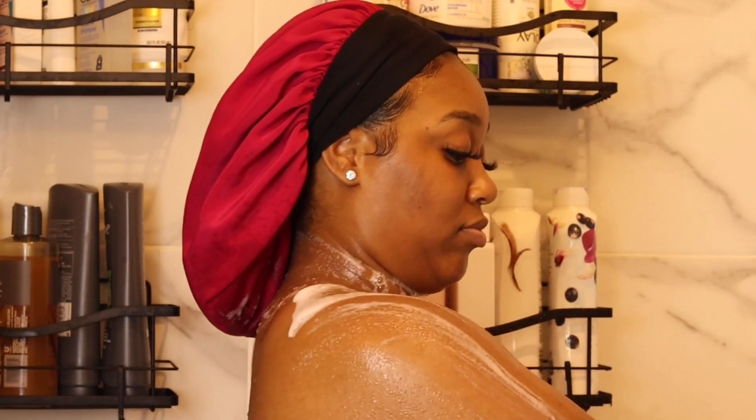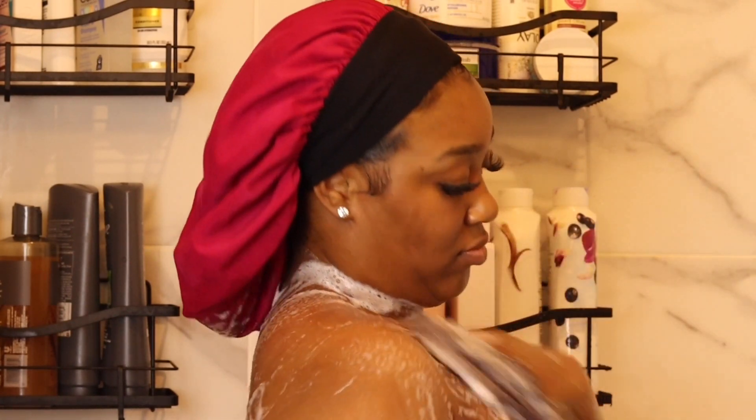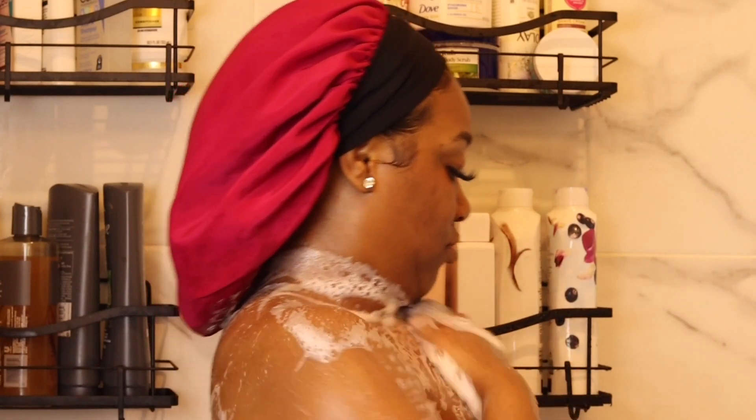I have the Dove sensitive bar soap. I love to take this soap to wash my lady parts and then my entire body — it's like a pre-cleanse before I cleanse, you know what I'm saying. Don't talk about my towel — yes, this is that Walmart towel, the nice hard one. I got this hard body and it needs to be washed correctly. I'm going in washing my entire body with this bar soap because it's just that extra cleanse that makes me feel extra clean before I go in with the other soaps.